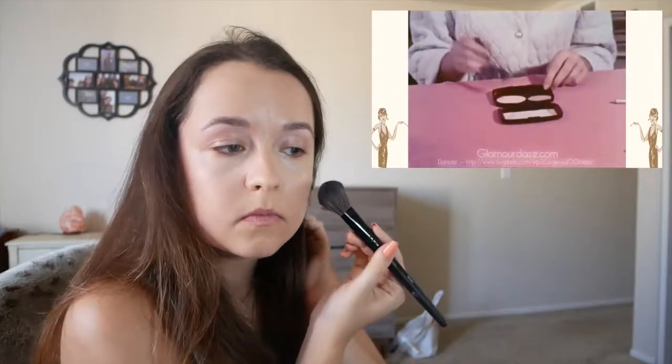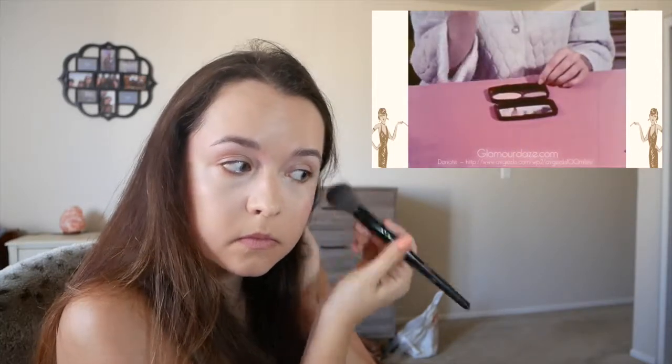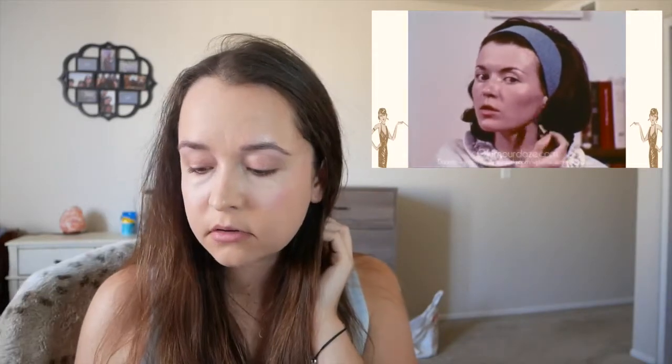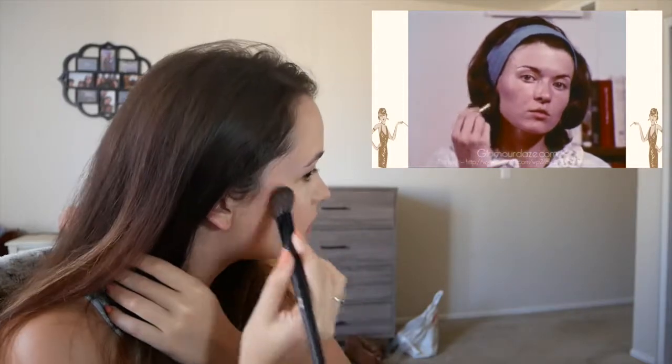Dropped vertically from the center of the eye. Blush should be applied from the center of the cheek outward and up into the temples. Okay, that hasn't changed. Blushes can also be used for contouring. No. For example, a tone 3 shades darker than the foundation can be used to point up a cheekbone or diminish a wide jaw. Blush, they didn't just say contouring.